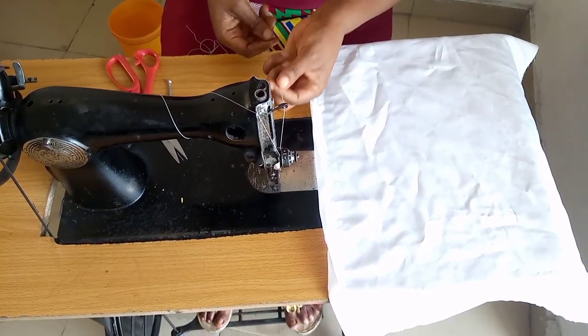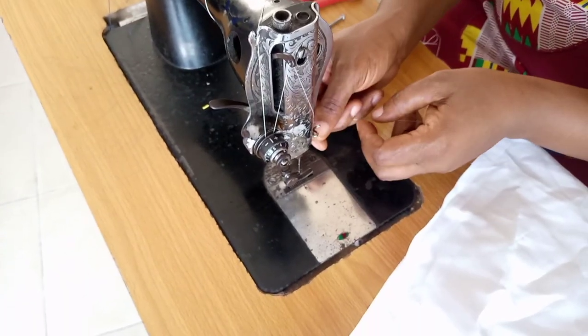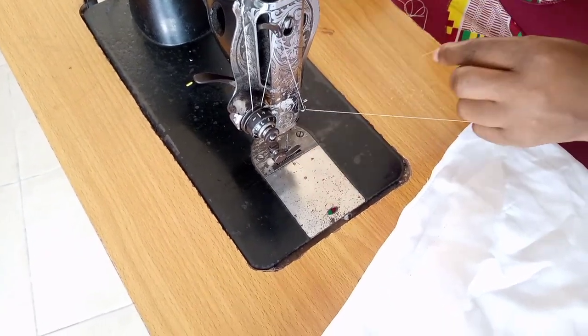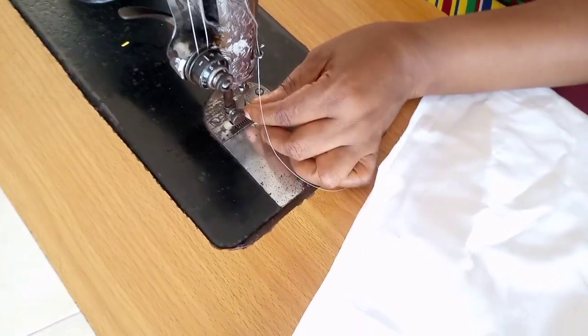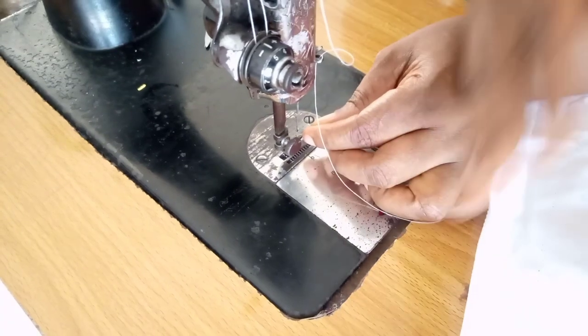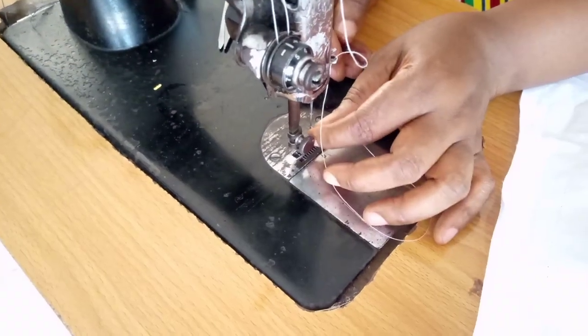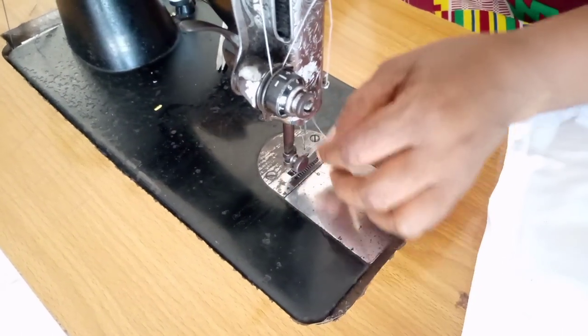Then we have another thread guide close to the needle, where you fix your thread like this, just for the thread to balance well. Then you fix it to the needle. Now you fix it from the back to the front. You pass your thread like this to this side. You pull it out like this.